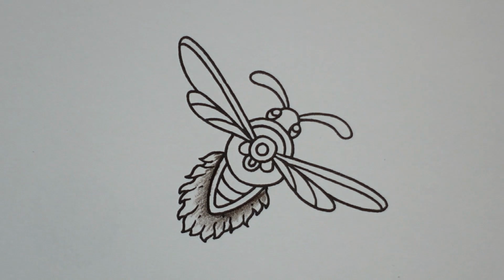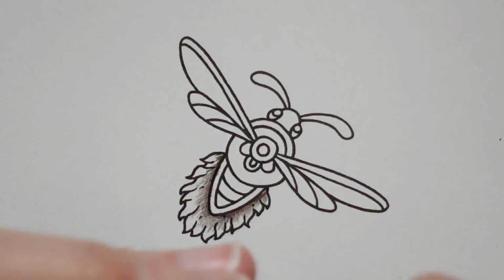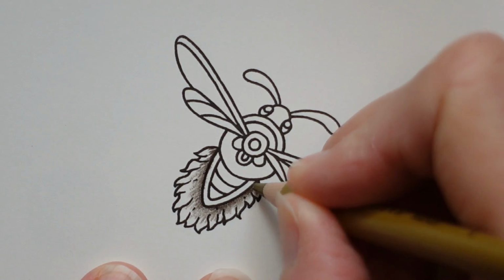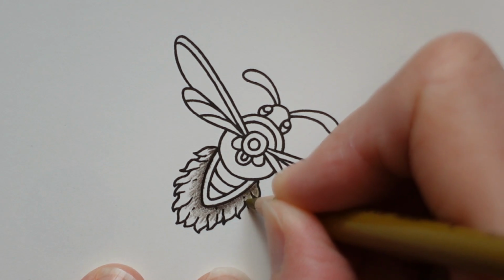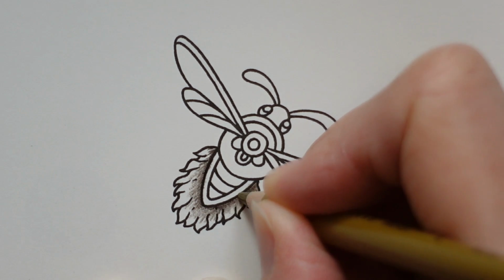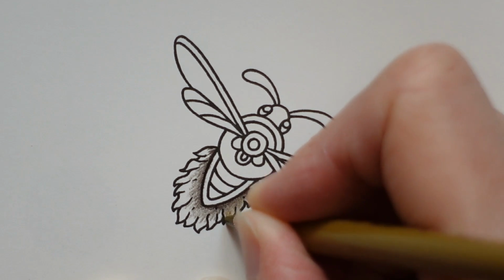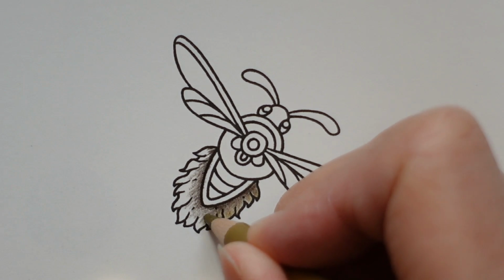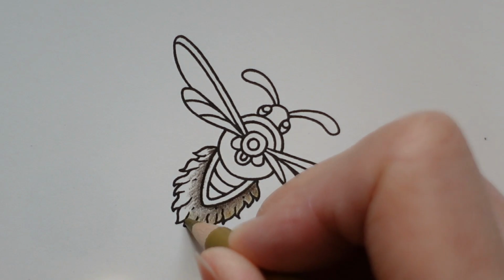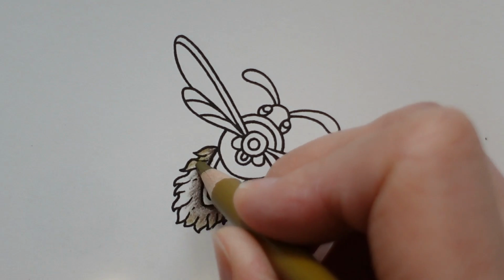I'm going to go slightly lighter. What's that? Is that the colour I want? Yeah, bronze. I really like the bronze in the Prismas. I'm going to finish off this bit in bronze. Again, trying to do a few lines, but it's not really showing up, but that's okay. Now paper wise, it seems to be working well with the Prismas.